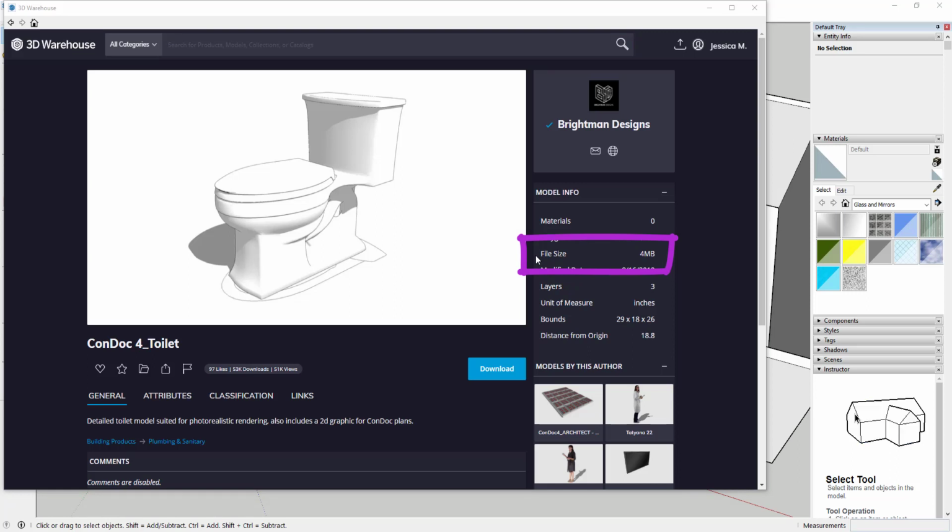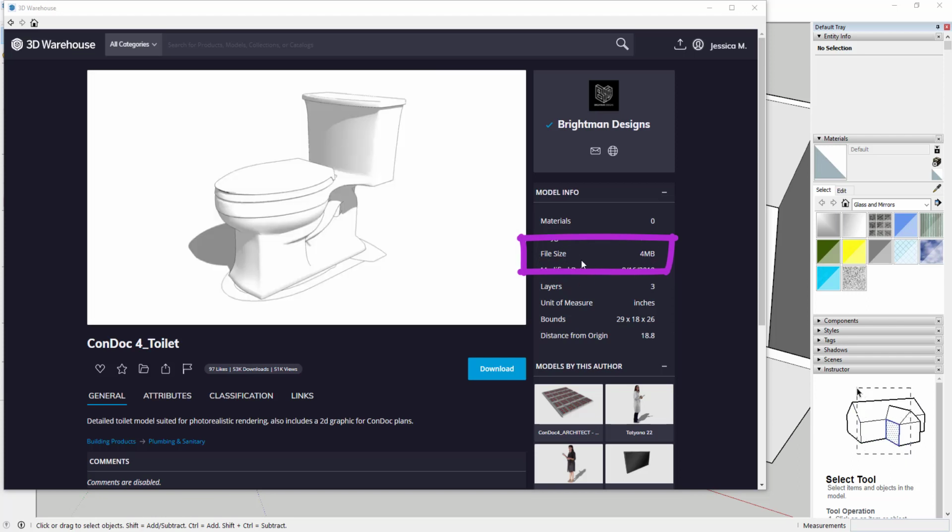Now, I can't tell you what file sizes are going to give your computer trouble. It really depends on your computer, like the processor, the running memory, and sometimes even the graphics driver. But I can tell you to try to avoid super large files or files that have several organic shapes. It usually seems like it's the curves that can give a file more gigs than not. So things like plants especially can eat up a project pretty fast. Just look for the file size and see what it is.